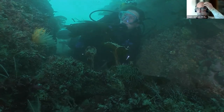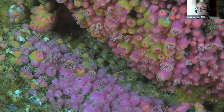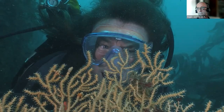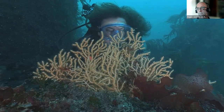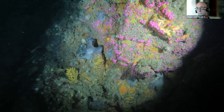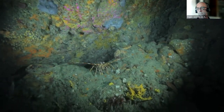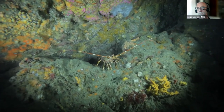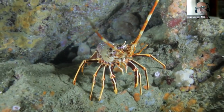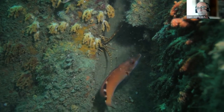Once you venture deeper beneath the kelp line, animal life takes over, and sponges, anemones, and other attached creatures compete for space on the rocky ledges and walls. The most colourful are the corals, including sea fans and soft corals. This is also the realm of the crawfish. This species occurs in the eastern Atlantic, from Norway to Morocco, as well as in the Mediterranean. It feeds by night on a wide variety of small animals and carrion. It lacks the large front claws of lobsters and crabs, but instead uses its extremely long antennae for defence.